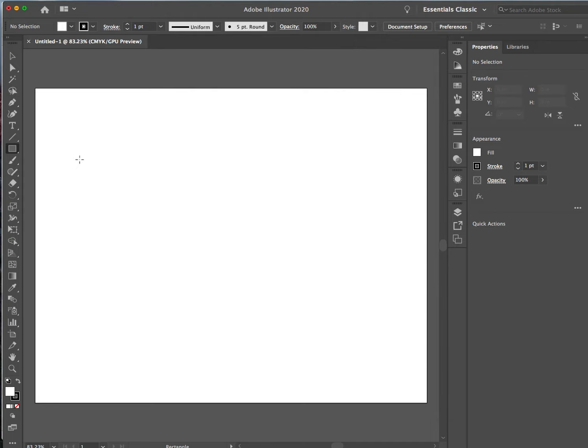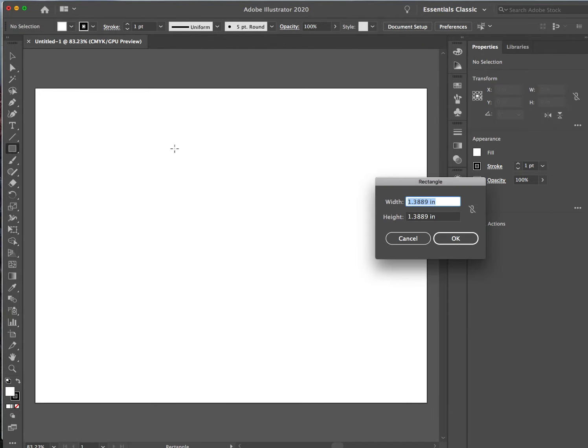So let's do it a couple inches smaller. 11, 10, 9. Let's do 9 by 7. Now, once this is selected, you click here, this dialog box comes up and you just put in the numbers you want. 9, height 7.